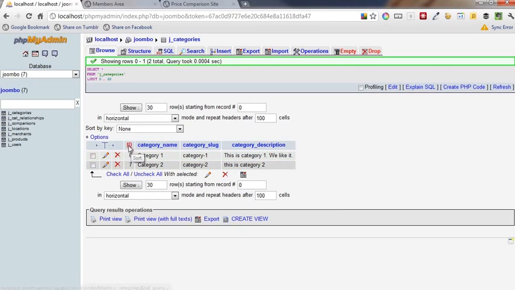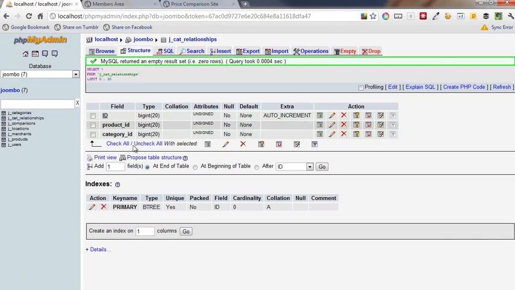But again, it's probably typically better to do it by ID. Again, don't ask me why I did it by slug. It's one of those things that I look back on and I'm like, okay, I don't know why I did that, but anyway, that's how it's done. So again, we have name, slug, and description. Again, pretty self-explanatory. And then for our cat relationships, I don't have anything because, like I said, it's not used.